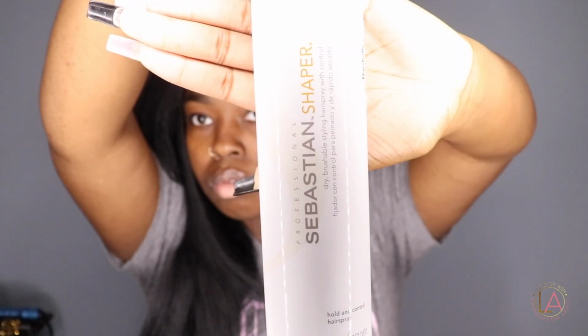Once the 10 seconds is up, just release that curl into your hand and hold it until it cools and then spray it with hairspray. I use a Sebastian shaper. And then just continue this curling process throughout the rest of your head. So heat protectant, curl, pull down and twist till the end, let it cool, and then spray with hairspray. Sounds like a lot, but it's super easy.